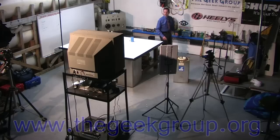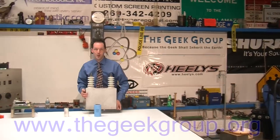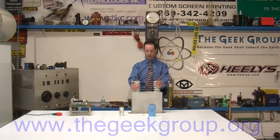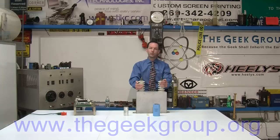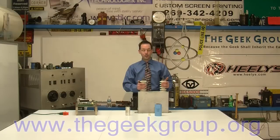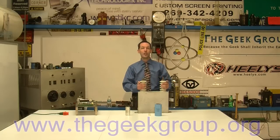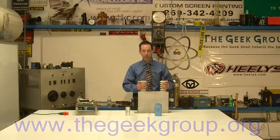Another type of cap that a lot of people see are these. These are really easy to get because power companies throw these away all the time and they're really big, massive capacitors. This won't work for Tesla coils — won't work for ring launchers either. The problem is it's not pulse rated, so it just won't work. The internal structure is really inefficient; it's designed for a totally different application — power factor correction.